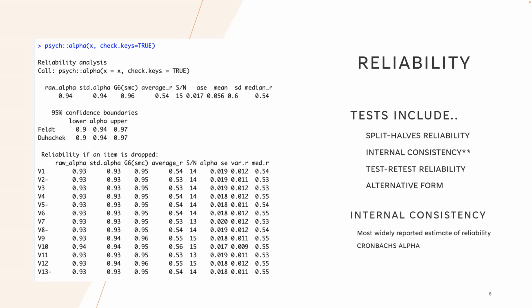Now, if we move further along, since alpha is very sensitive to sample size, we want to see what will happen to our data if an item is dropped. The graph on the bottom shows that most of the new alpha scores for a dropped variable are around 0.93. It seems that we have a large enough sample size, even if we do drop an item, because our alphas do not drastically change if we lose an item.